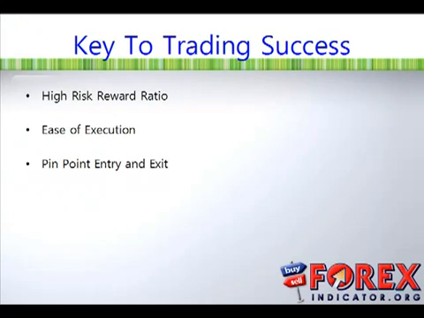The key to Forex trading lies in a high risk reward ratio, which means that for the amount of risk you're putting into a trade, you must have a higher reward for it. For example, for a trade, let's say I always set a stop loss of 20 pips. I must make sure that the target profit is at least 40 and above, which makes the risk reward ratio 1:2. If it's higher, it will be even better, 1:3, 1:4. The key is to have a high risk reward ratio.